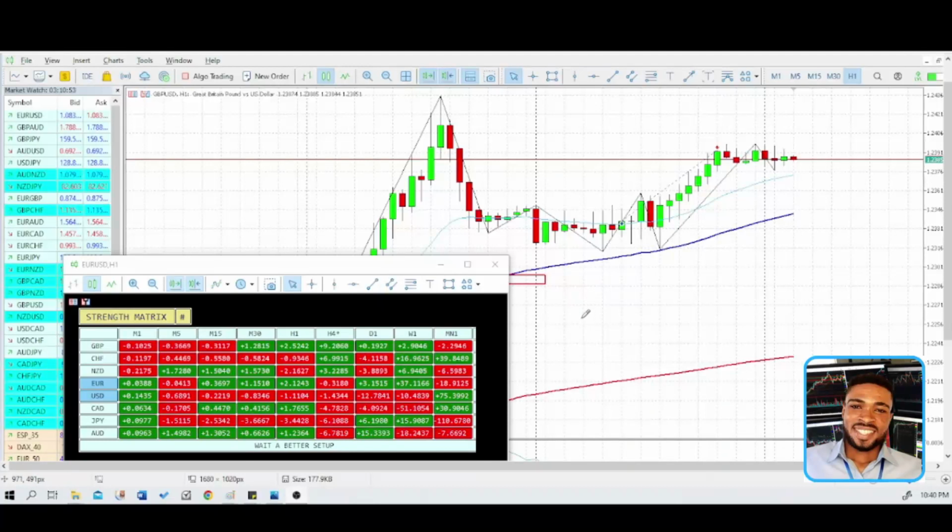This is called the breakout continuation pattern. Breakout continuation trade strategy. Before you can trade it, you must make sure that the market is trending. You must find a trending market. And what's a trending market? We learned in one of my videos that the market tends to trend in various ways. The traditional way the market trends that we know is higher high, lower low, higher high, lower low, and so on. This is the traditional way the market trends.